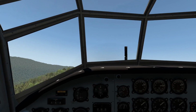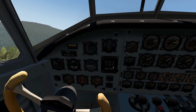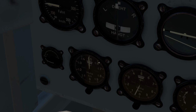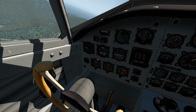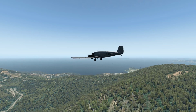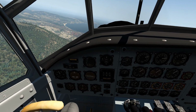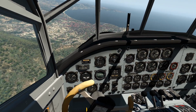Now, as I've already said, this plane is German, so the cockpit, especially the early cockpits, were also German. For example, we have words like Fahrt, which means speed, like airspeed, or Höhe, which means altimeter, but that's a whole other story. I mean, it's pretty much just like the Russian planes. This cockpit can only be flown by Germans properly, right? To be honest, this cockpit does not seem super duper old. I mean, it kind of does. Every pilot still kind of gets to use these instruments here, so this is all fine, right?